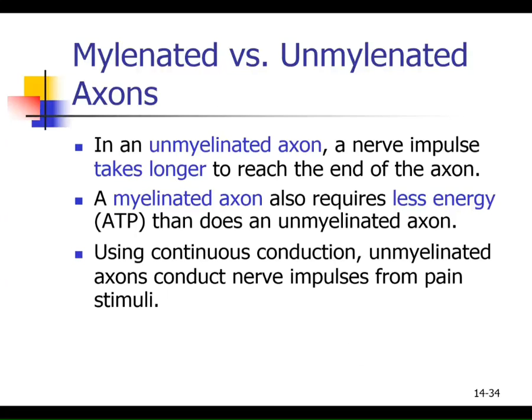Many of your pain neurons, the neurons that sense pain, move down unmyelinated axons. Your pain signals are slower. Have you ever burned your finger? Now, we haven't talked about reflexes yet, but you'll burn your finger and you will reflexively and instinctively pull away from the damage, pull away from the trauma. And then you'll look at your finger, and then you'll say a four-letter word, right? It takes a little bit of time for that pain signal to make it up to your brain. You've already pulled away, right? Clearly, the signal has already gone to your central nervous system. But it takes a little bit longer for that pain to become conscious to you because your pain signals travel on a slower, unmyelinated kind of axon through your body.